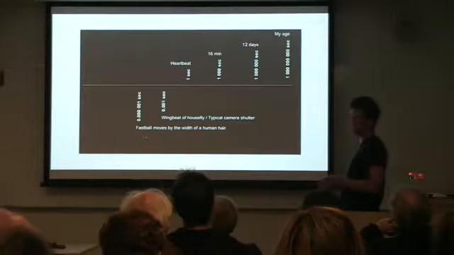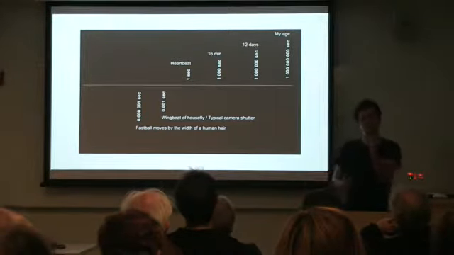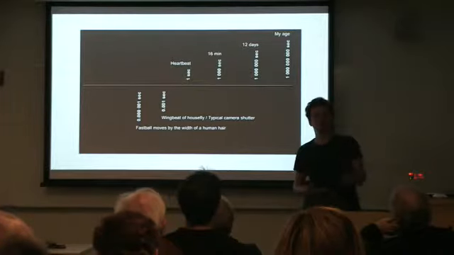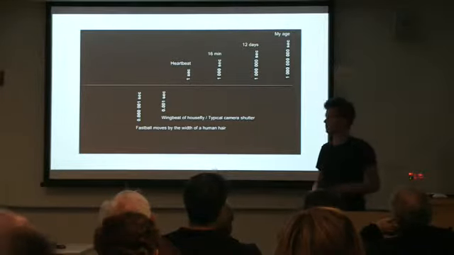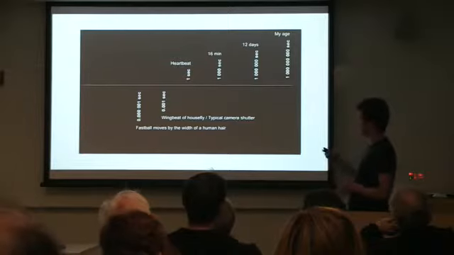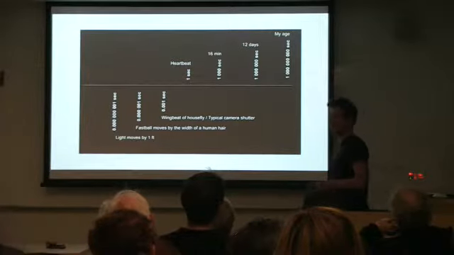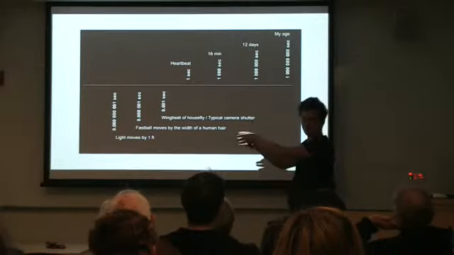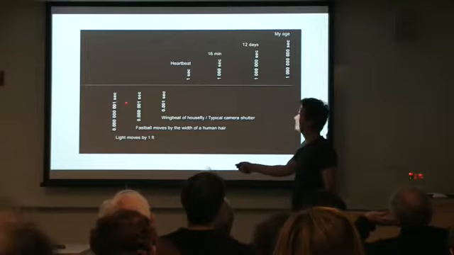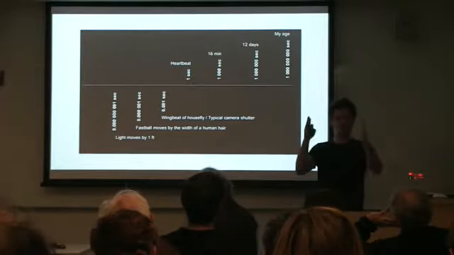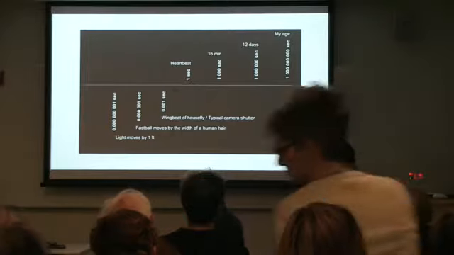1,000 times shorter than that, that's already a really short time scale. Even a fastball, if you throw it as fast as you can, doesn't move by more than the width of a human hair during this short time. Okay, so it's already really short. 1,000 times shorter than that, that's now a nanosecond. And we've seen on one of the previous slides that within 1 nanosecond, light moves by about 1 foot, by about a distance like that.